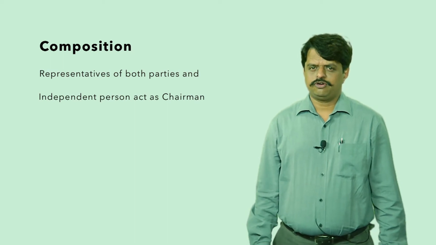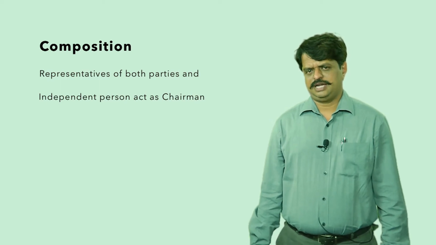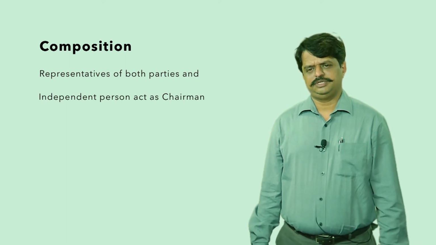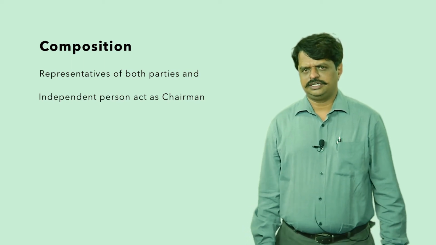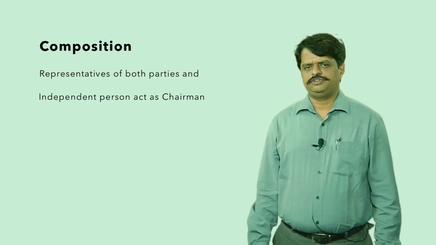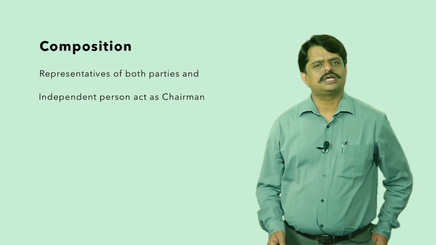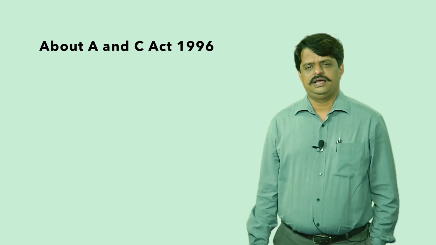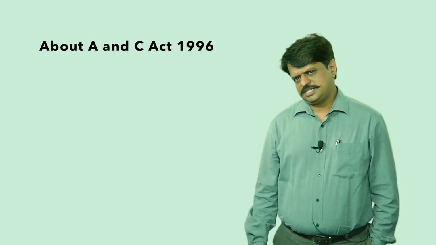Or what is called the Board of Conciliation, and this board is going to conduct conciliation proceedings and try to come up with an amicable and acceptable settlement of the dispute. So, this is how the process is carried out under the Industrial Disputes Act, where we have two officers, the conciliation officer and the Board of Conciliation, and the proceedings are almost similar. Now, let me move on to the next, the Arbitration and Conciliation Act 1996. The Arbitration and Conciliation Act is a product of the UNCITRAL model law.